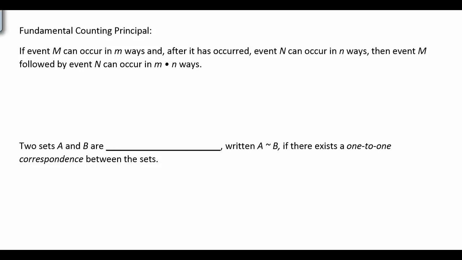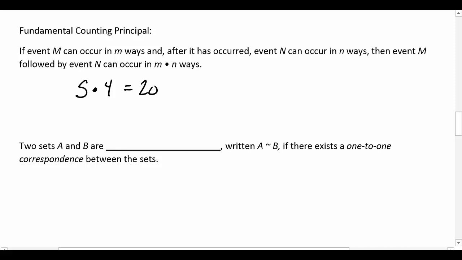So let's say you want to go out for dinner and a movie, and you want to know how many options there are. Well, let's say at any given moment, there are 5 movies that you can tolerate, and there are 4 restaurants that you happen to enjoy going to. So how many different date nights, or how many different ways can you arrange this? Well, 5 movies times 4 dinner options means there are 20 different ways. So anytime we are using that sort of logic, we are applying the fundamental counting principle.